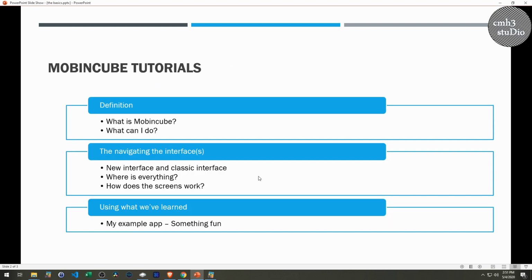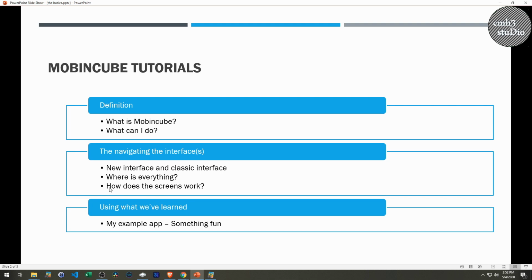So here's today's agenda. We're going to walk through the definition of what Mobincube is and what it can do. We're going to go over navigating the interfaces. There's a new interface and a classic interface, and I'll show you both of those and how they work.